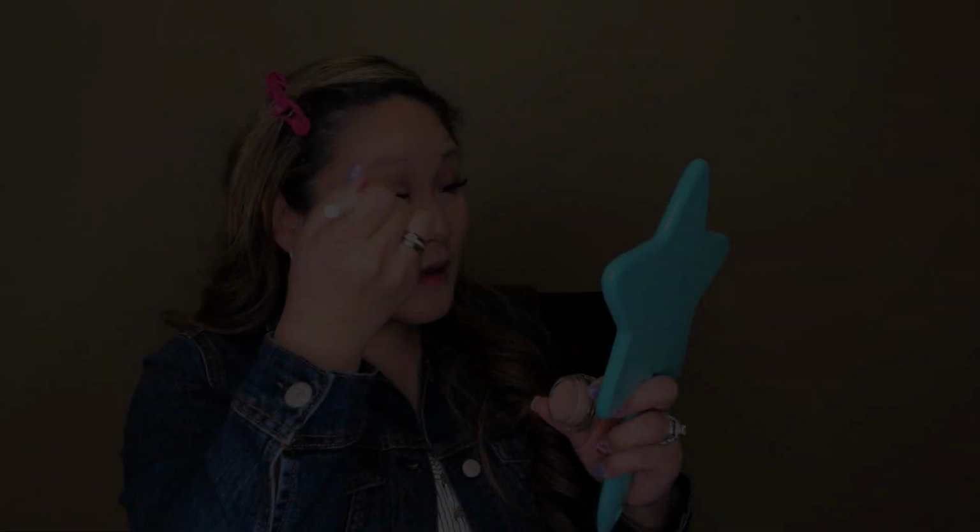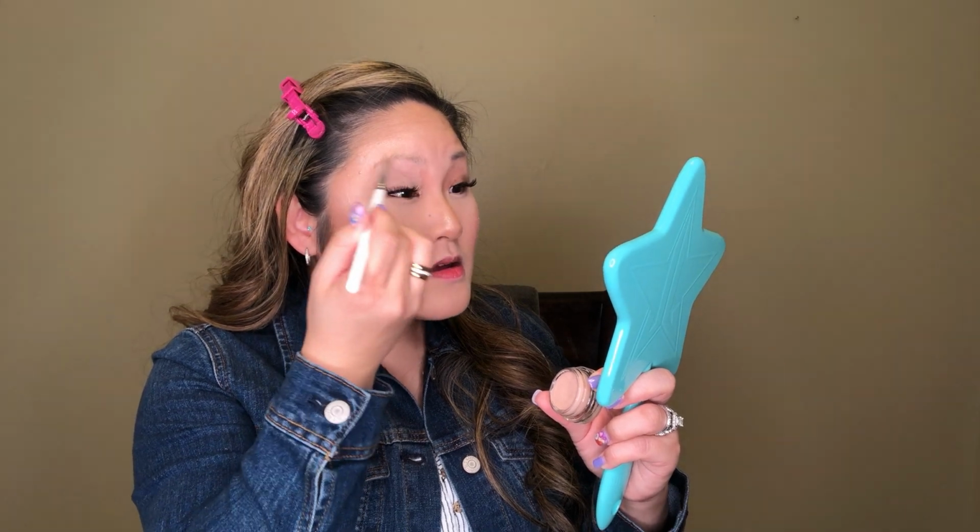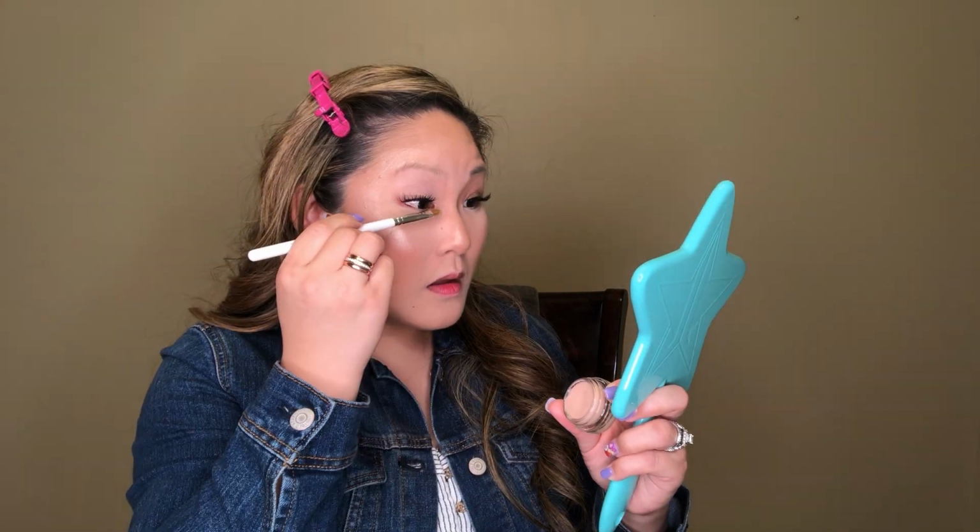Okay, so the brush I'm gonna go in with is the Morphe and Jaclyn Hill JH41. So I'm gonna take my flat brush, teeny, look how thin that is, and I'm gonna gently dab in here and coat the brush. Hopefully you can see that. Yep. And then I'm just gonna put it all over my lid. I have eyelash extensions, so one was kind of curling in a weird direction.